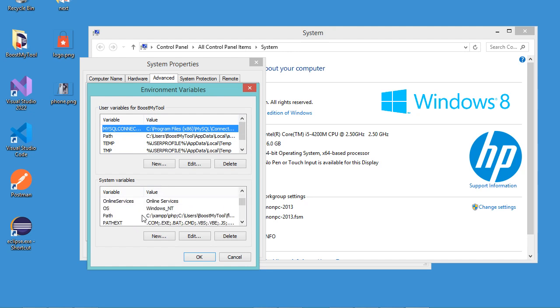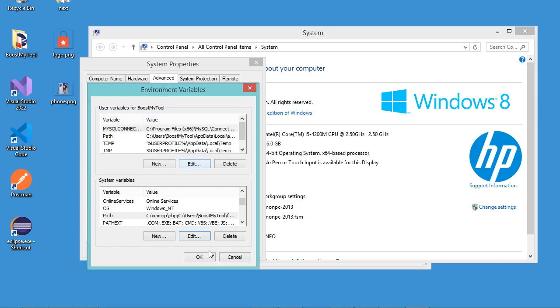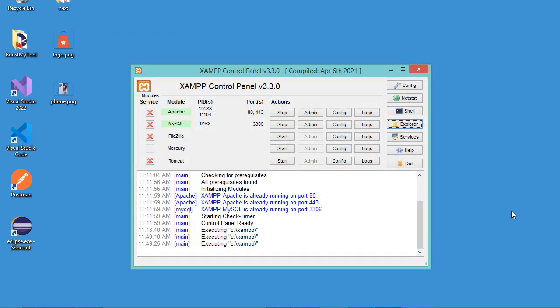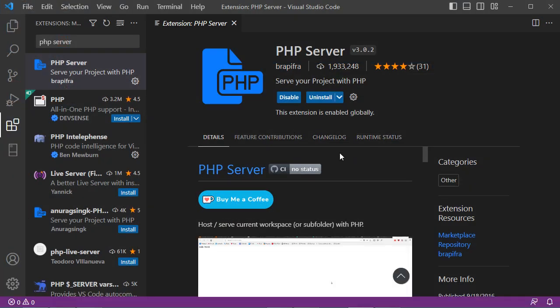Then we need to add it to the path variable. So let's add it at the beginning. And let's add semicolon to separate the different values. Then OK, OK, OK again, and let's close this window. Then we need to restart vscode.